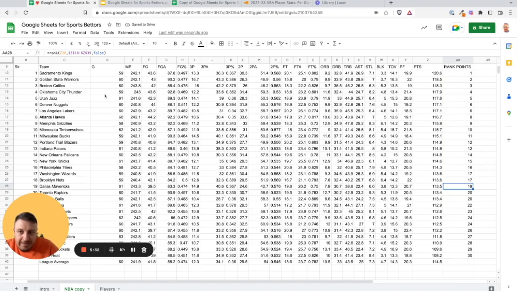In this case we already have ranked based on points, but I can change it. Let's say that we want to rank them based on steals, for example. So I need to change Z10 to V. I also need to change this one, because this is for this range.